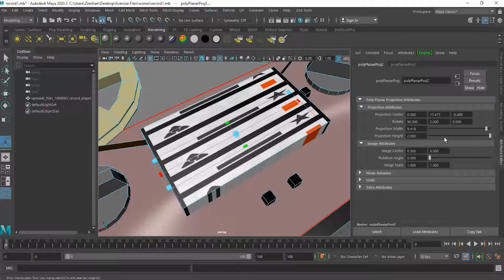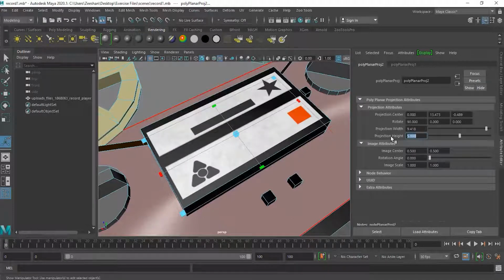So what you can do is simply, instead of using the slider, I can go to the projection height and I can type a value. Suppose 5. I will type 5 and press enter. Then you will notice that extra space is now after the slider. So basically in Maya, sometimes you will face this, because they don't give you the slider all the way to infinity. They will give you up to a certain value, but then it's up to you how much you want, so you can type over here. So pretty much customizable.